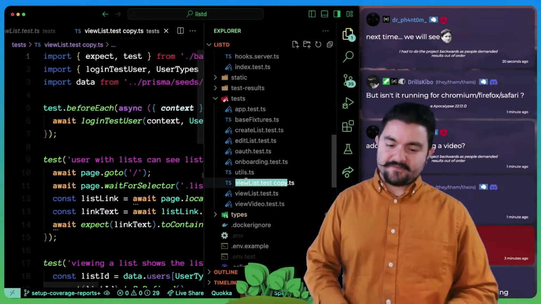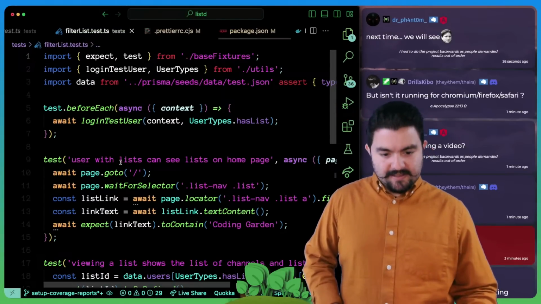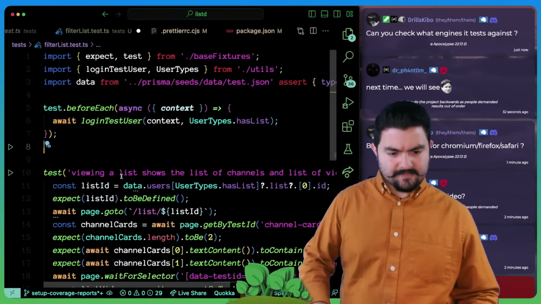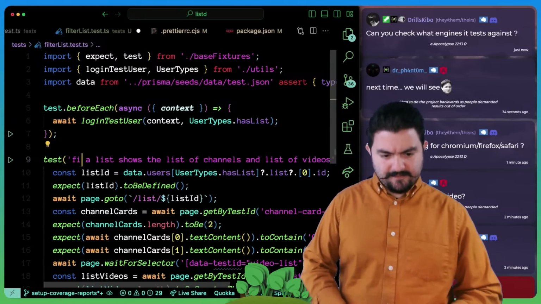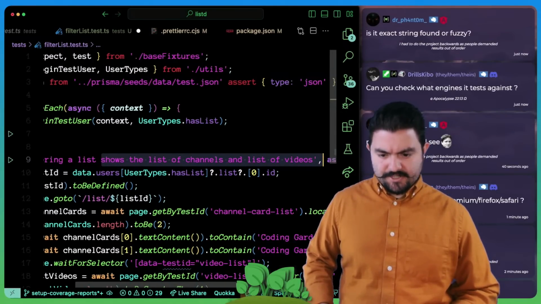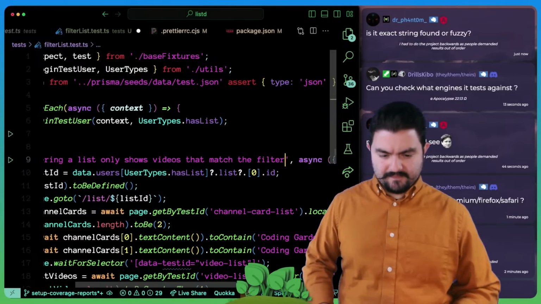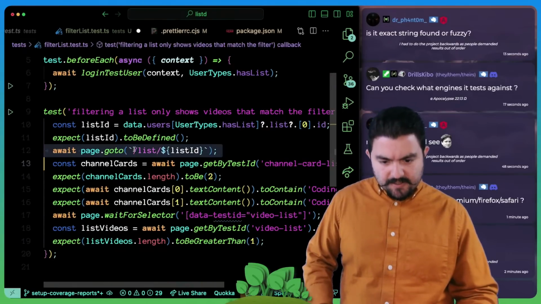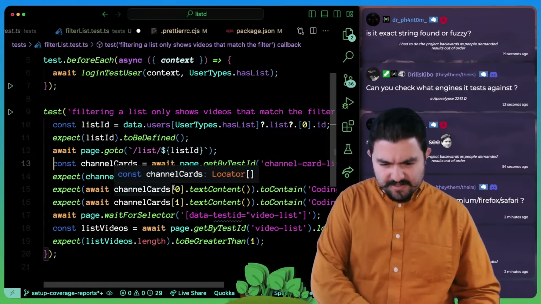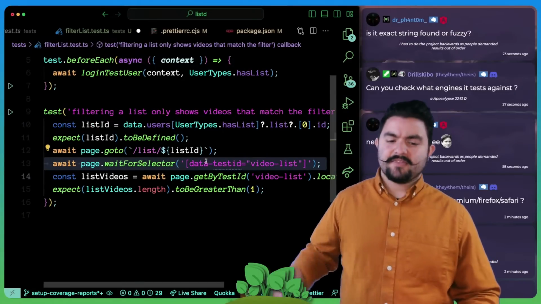It's going to be very similar to view list, but we'll say filter list. So filtering a list only shows videos that match the filter. Okay, so go to the list. We're not trying to expect there to be, yeah, we don't want any of this. We want to wait for the list of videos to load.